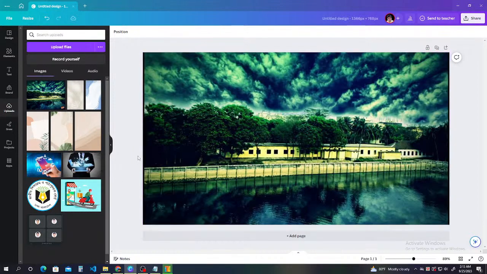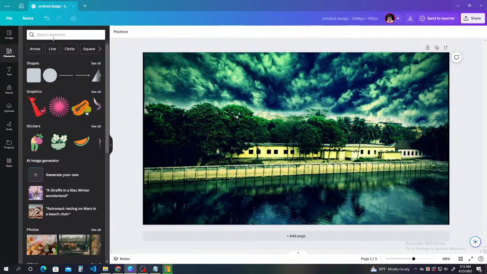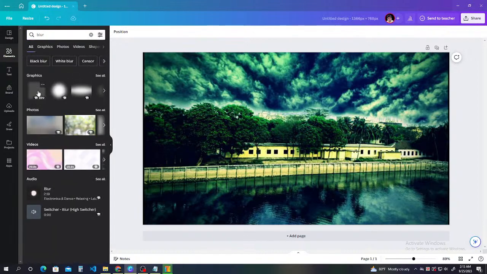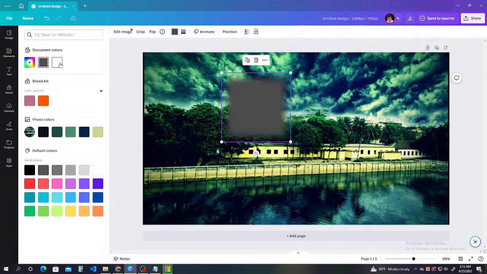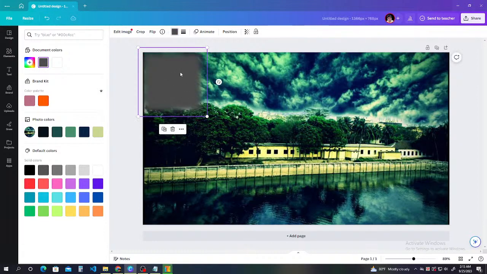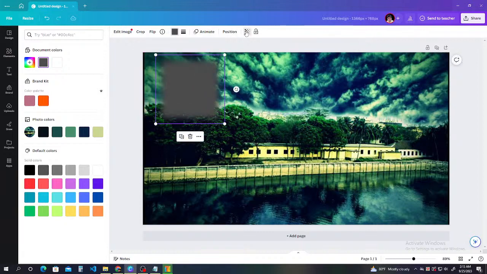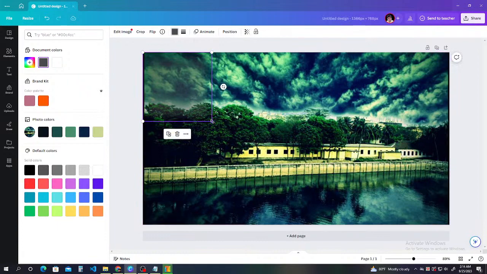Yeah, it does work. So let's just take it from here and add a bit of blur. Okay. Let's see. We don't need that much blur. We just need a bit of blur. Blur is becoming a problem. Where's the transparency? Let's just make it a bit transparent. Okay. Now let's put it across.